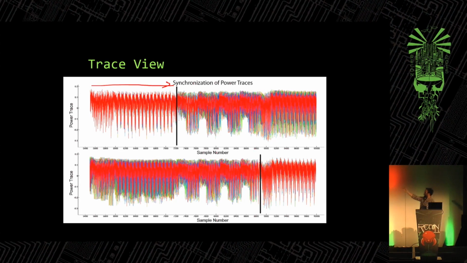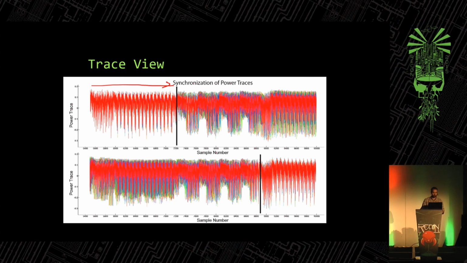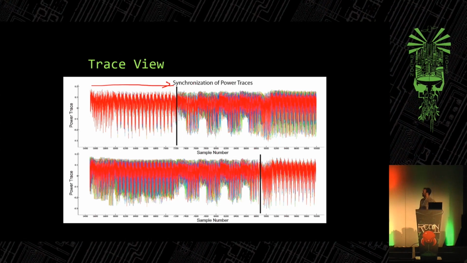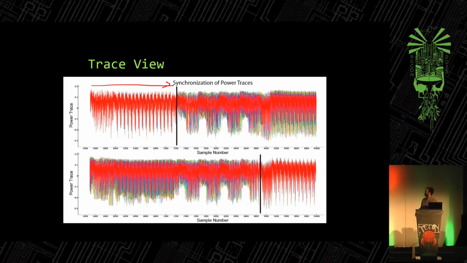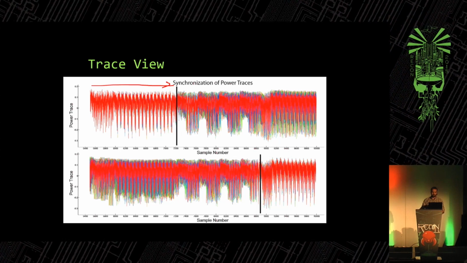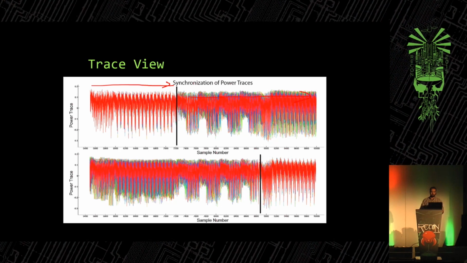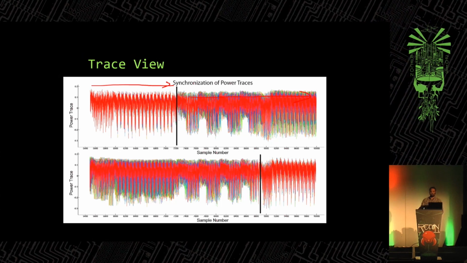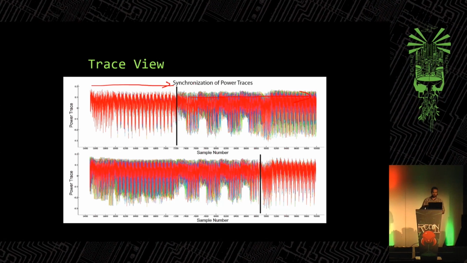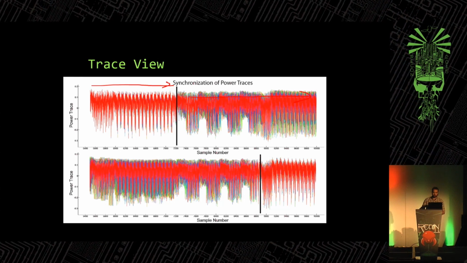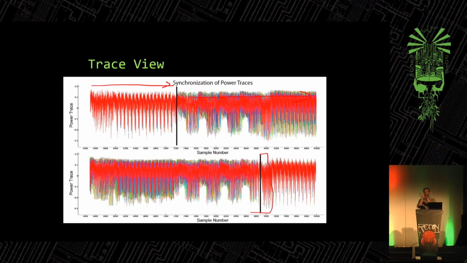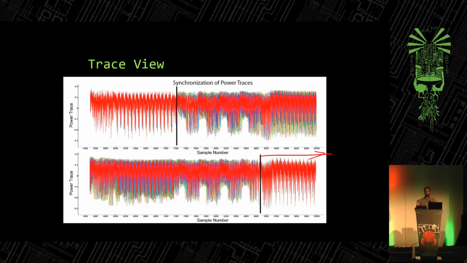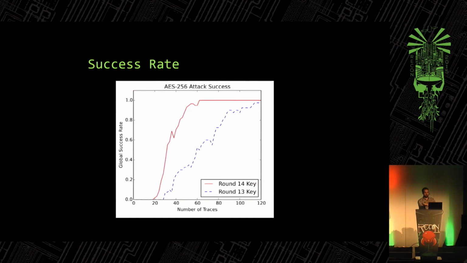At some point, there's a time-dependent operation. If I overlay about 100 power traces, up until that point they all look, the amplitude differs, but there's a very nice outline. Beyond that point, things look crazy. It's not synchronized at all. That's because there is some time-dependent data operation, where the time depends on the data, giving us the timing attack, which we ignore. So all we do is resynchronize. Basically, you try shifting each trace a few points to figure out the synchronization again, and then you're good, and you can do the side channel power analysis attack on the next round.